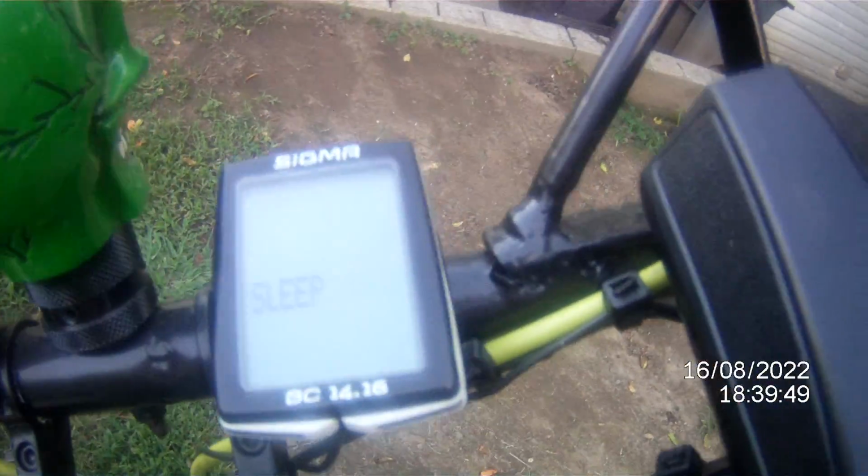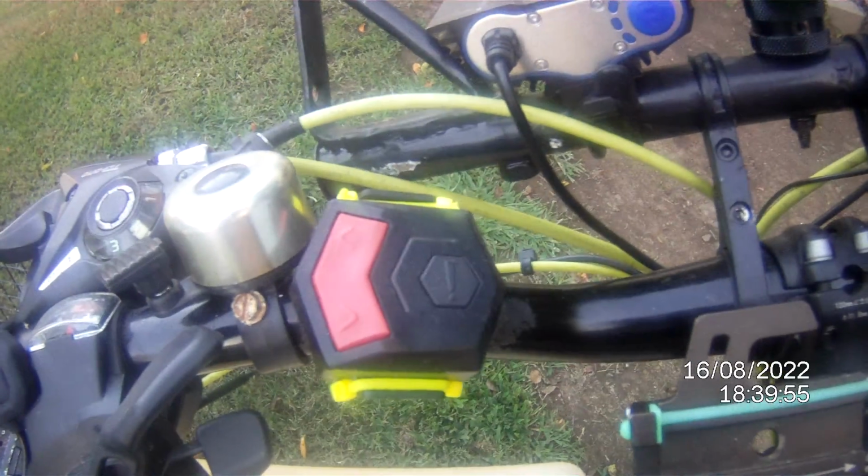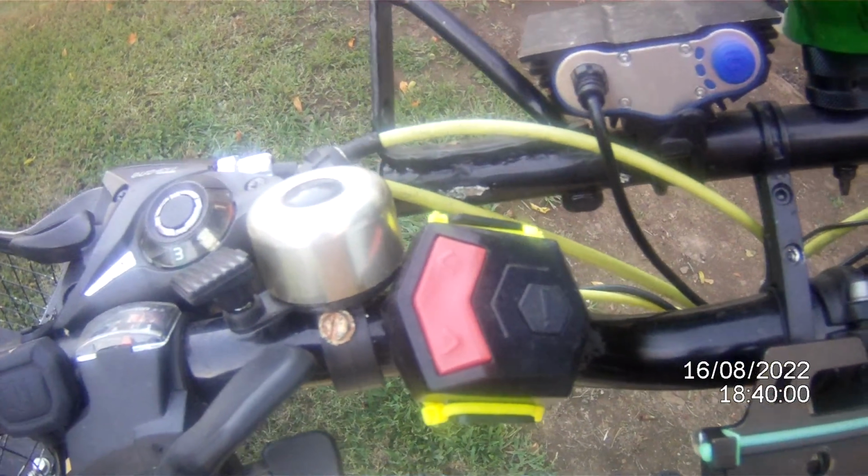I have a speedometer, tachometer, cell phone holder. This is the switch for my signal lights. Pedestrian bell. These are the switches for my 2 horns.